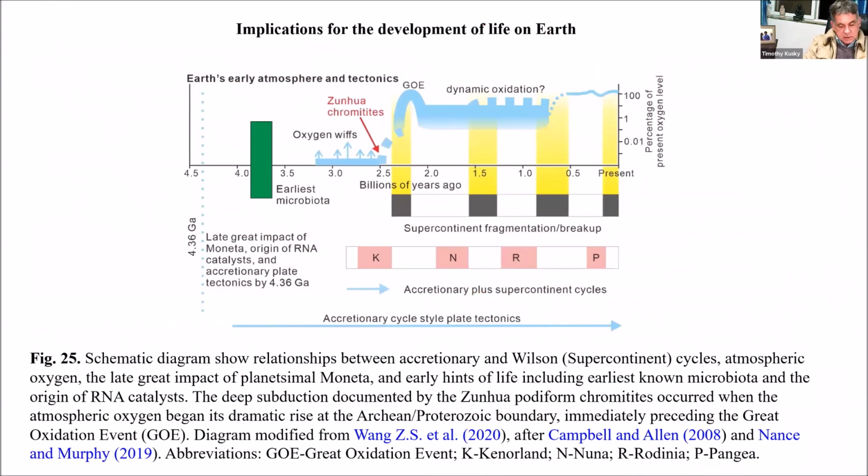So I'm only supposed to talk for 40 minutes and it's 39 now. So this has nothing to do with our work, but some people in the audience are really interested in this. So I'm just saying that we're talking about something happening here at the red arrow at 2.5 billion years ago. And I think we have pretty good evidence for subduction at 2.5 billion years ago, maybe 2.7 billion years ago. But something else happened on Earth around then. The Great Oxidation Event started. And I don't know if there's any link or not, but some of you might have good ideas. Okay, so I will leave that open for some questions.